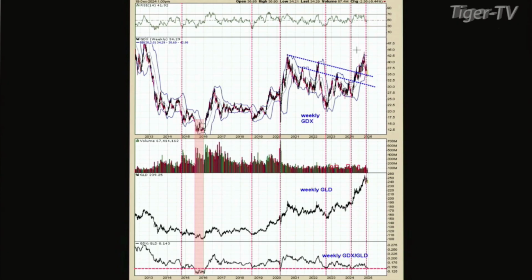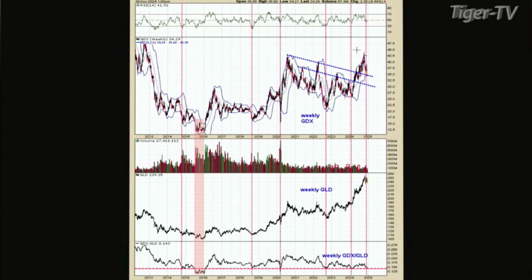The 2016 low did get a little bit below it. That was a fast rally to the upside. But back in 2014, we got down to this 0.104, and we're back down there again. So I thought that was interesting. It's kind of a valuation that compares gold stocks to gold, and when the valuation gets cheap, a lot of times that's a good buy on gold.